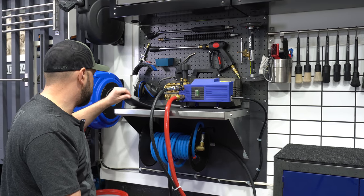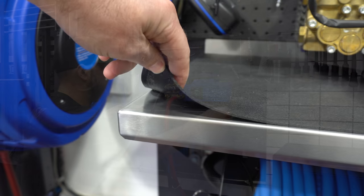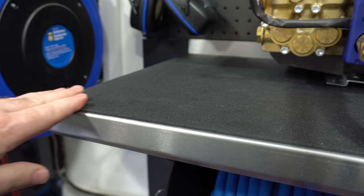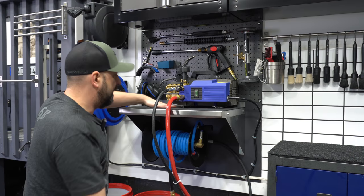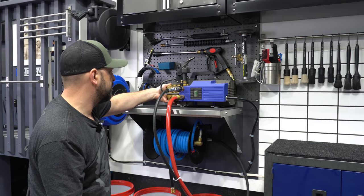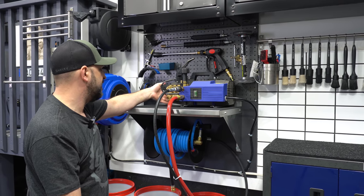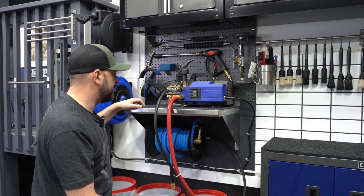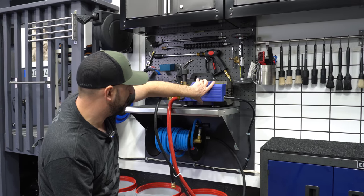On top of the shelf, I just have a little bit of industrial rubber mat just to keep things from vibrating, making noise, and also gives this machine a lot of grip. At first, I was considering mounting this machine actually to the shelf just to keep things safe, but it's such a heavy machine and I don't see any reason to do that. So it is currently not mounted at all.